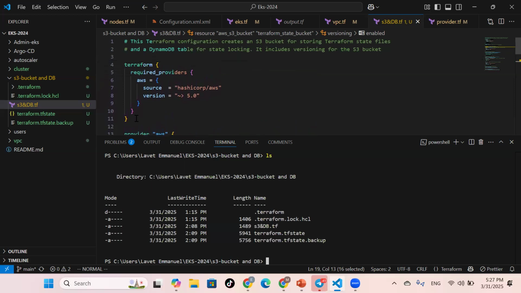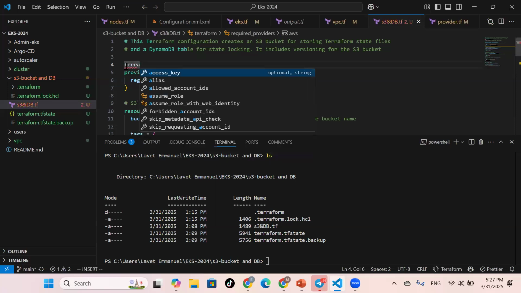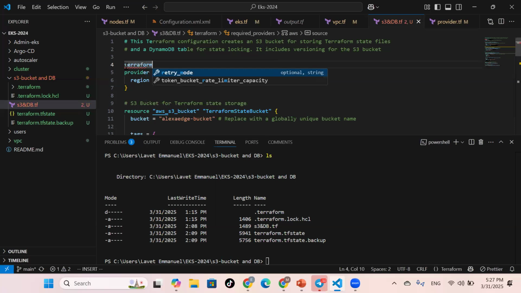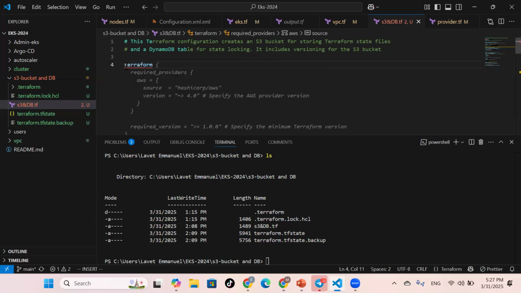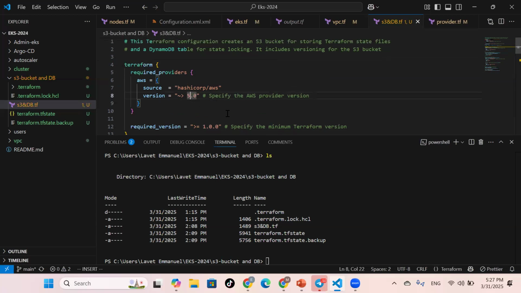How did I put this Terraform provider? I'm going to delete it and put it back, okay? So I'm going to delete this Terraform provider. I'll type Terraform. I'm looking for provider. Terraform provider, okay? I'll just click enter. Now I have my Terraform provider. I like using the latest version. I'm going to choose version 5. Okay?